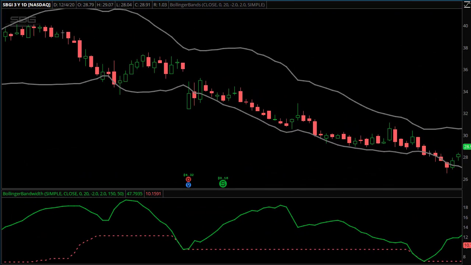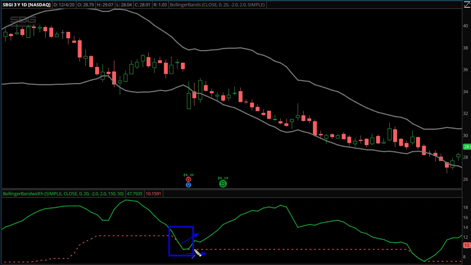So now I want to show you an opposite direction. I like to show long examples and short examples. So here we have a short example, Bollinger Band Squeeze to the short side. This is where the two lines come together right there. As long as they're together, I'm not going to do anything. I've got to wait for the Bollinger Band width to break away. So do a little arrow here, Bollinger Band width to break away from the Bollinger Band Squeeze line.